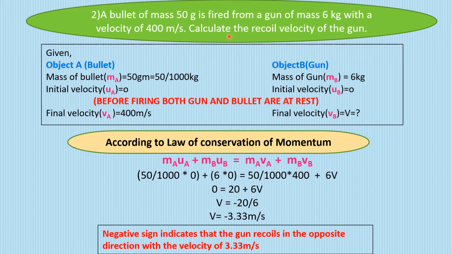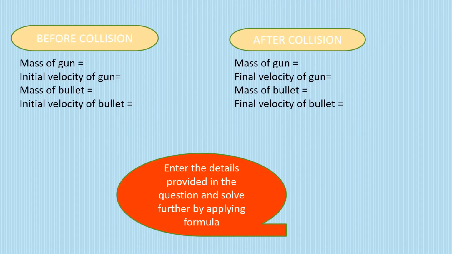Whatever question they have asked, so they've asked us to calculate the recoil velocity of the gun. So how much the recoil velocity came, you will have to write down with the help of a statement. So along with it, if there is a negative sign, you have to mention the reason and the value of whatever unknown you've calculated. Now there is one more methodology to do questions which are based on the law of conservation of momentum. I'm teaching it to you today.